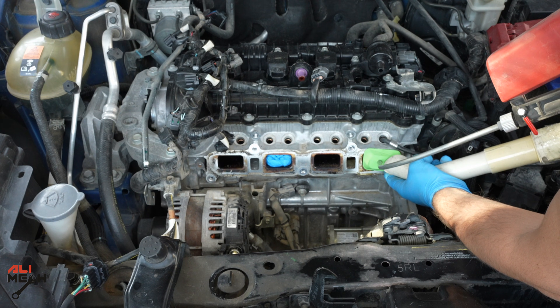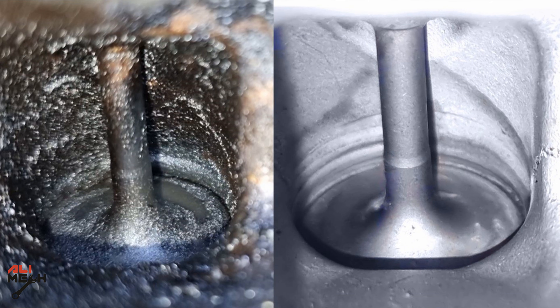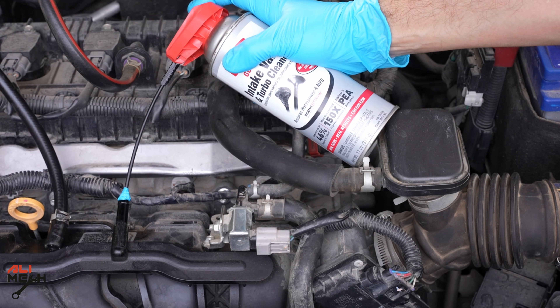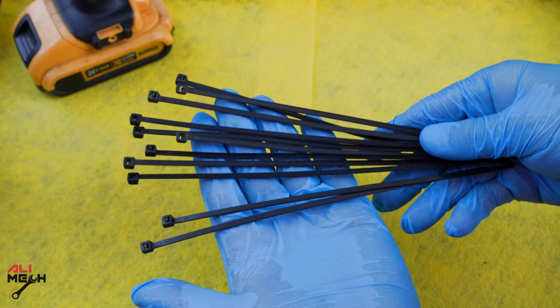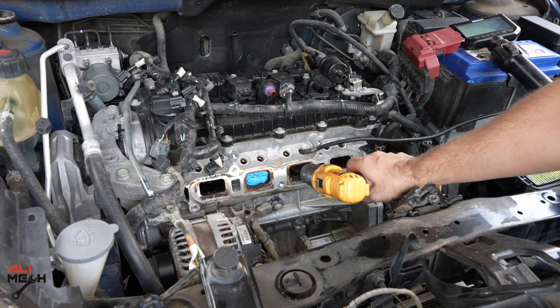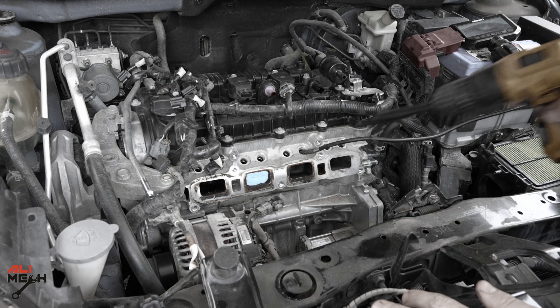There are a few proper ways to clean intake valves — using a sand blaster gun, but the intake manifold has to be removed. If you are using cleaner, you don't need to remove the intake manifold. A lot of you asked about the method using a zip tie and a drill, so in today's video I will test it and show you the results and the risks that nobody talks about — whether you're going to damage the engine.